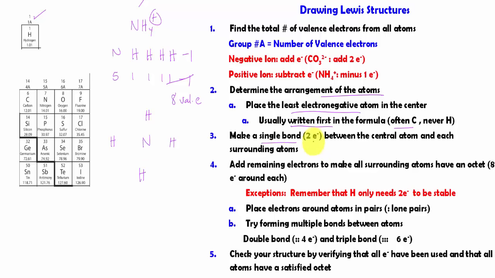We make a single bond using 2 electrons each. So it's 2 there, 2 there, 2 there, and 2 there. That gives us a total of 2, 4, 6, 8. Hey, we just used all 8 valence electrons, so now we have 0 left. And the last step is to check that all the atoms have a stable octet, except for hydrogen, which only needs 2. In this case, hydrogen has 2 from that single bond, so all the hydrogens are already octet. The only thing left is the nitrogen. So nitrogen: 2, 4, 6, 8. Hey, it is also octet, so we're done.